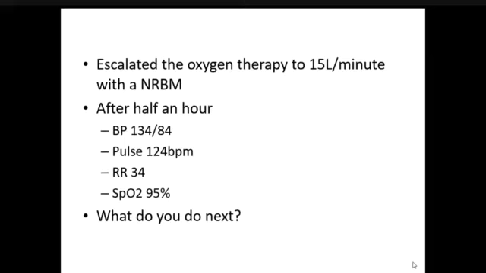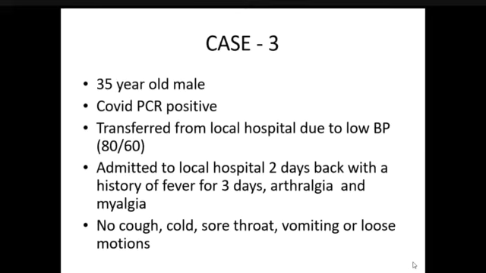Okay, we'll move on to the next case. It's a 35-year-old male, COVID PCR positive. He was transferred from a local hospital due to low blood pressure, 80/60. He got admitted to the local hospital 2 days back with a history of fever for 3 days, arthralgia and myalgia. No cough, cold, sore throat, vomiting or loose motion. So this is a 35-year-old male, positive PCR report, admitted due to high fever, arthralgia and myalgia, and his blood pressure is low.